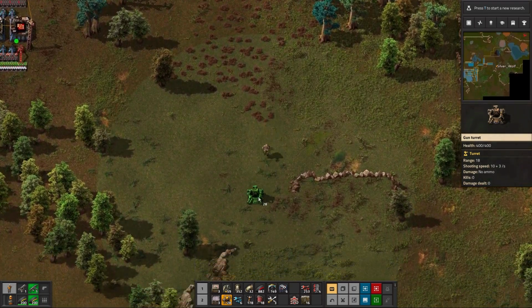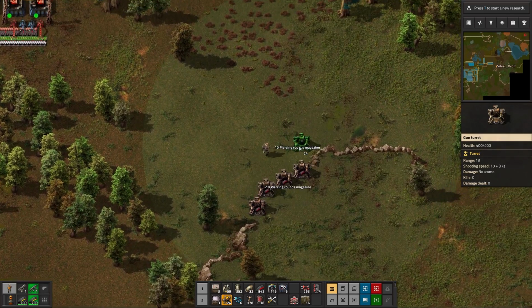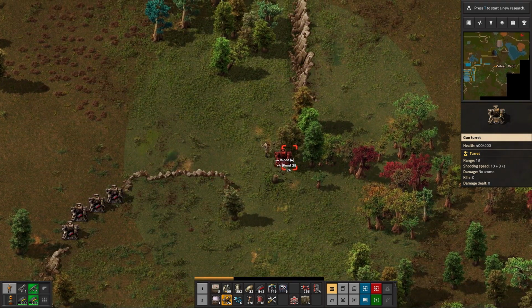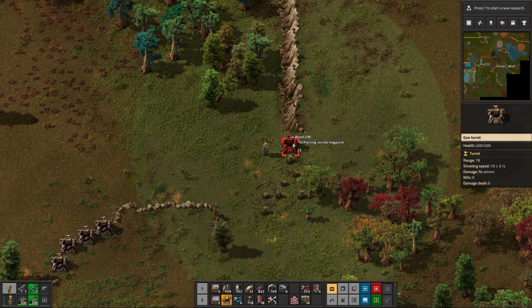Alright, so we got a couple of choke points over here. A couple in there. Some there. Go away, nature, you're in the way again. Damn trees. Do nothing but get in the bloody way.